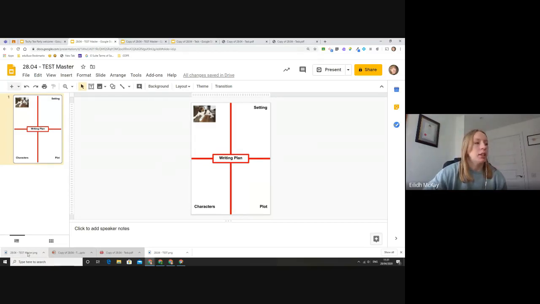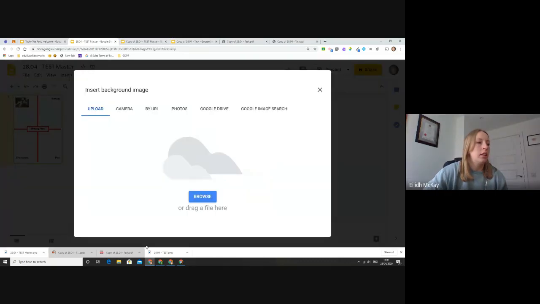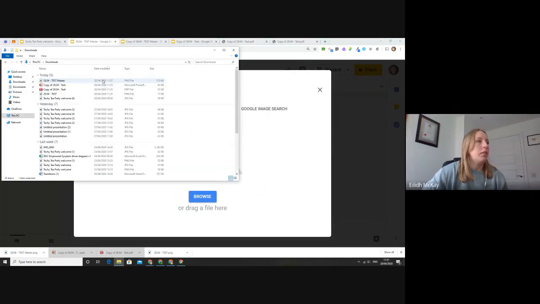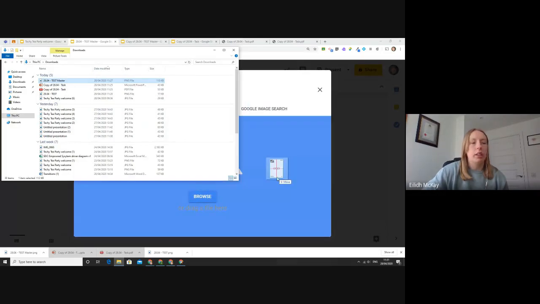Okay, so I'm just dragging from the bottom. If it is in your files, I could go in, open up my documents here, downloads, and then I can drag it from my documents. Drag that one file over as well. So I could open up my documents over the top and then drag the file from it into there.